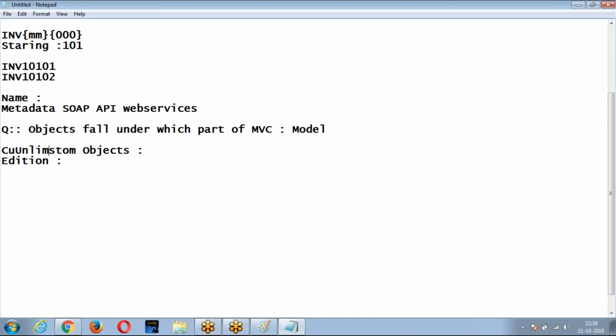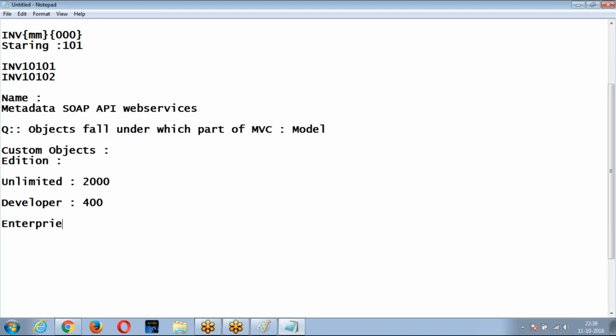If it is unlimited edition, 2000; developer, 400; enterprise, 200; professional, 50.